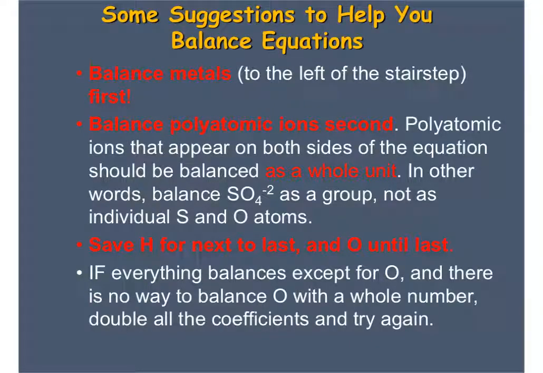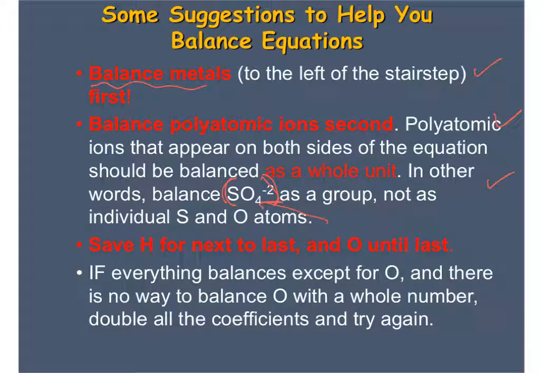Alrighty, so there is a list of what you should balance first, second, third, etc. And this really works. If you have enough self-discipline to follow this list, you will be able to balance everything. Okay, so first, balance metals. Remember, the metals are anything to the left of the stair step on the periodic table. Then balance polyatomic ions, and balance polyatomic ions as an entire group.